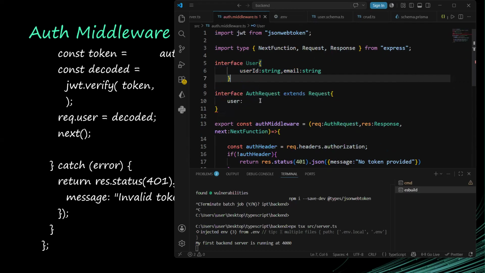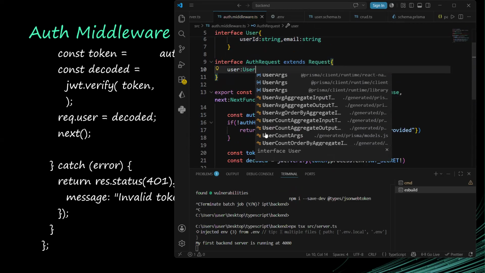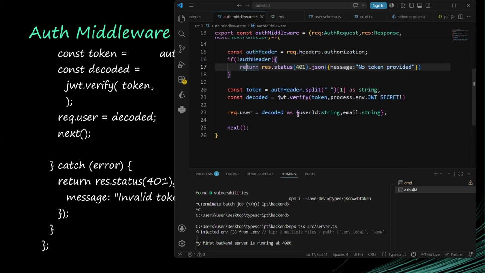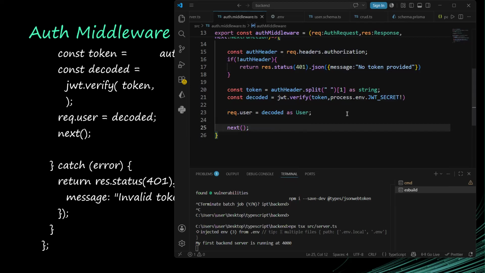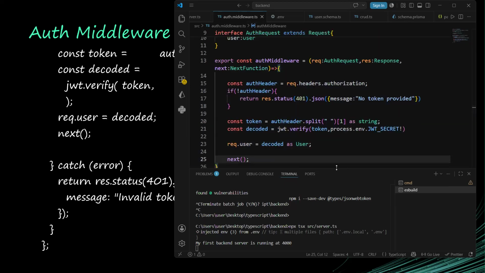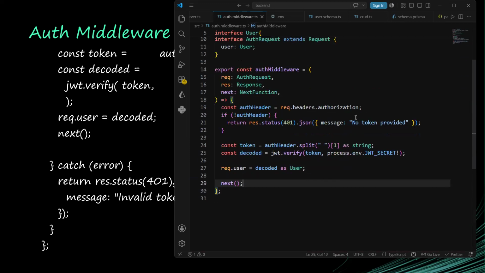So I will pass in this, and then I'll come back here and typecast this to be this User. All right, guys, you can see what we are doing here. Take a look at the full code. This is basically TypeScript, a lot of TypeScript going on here.